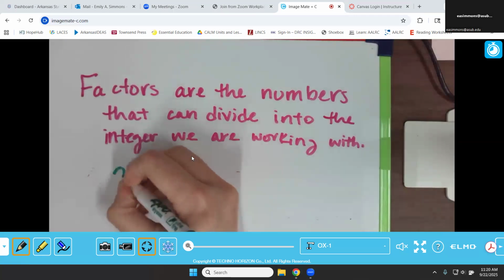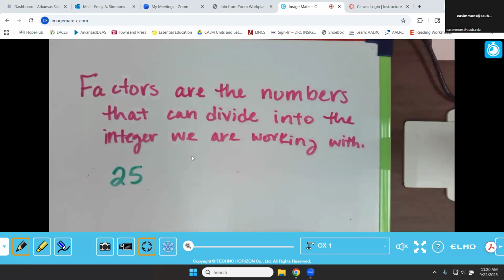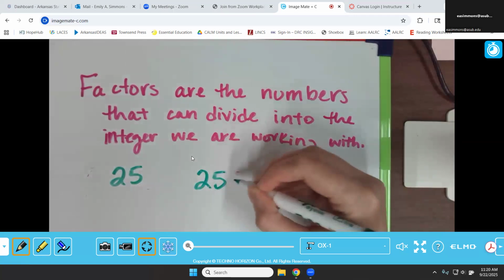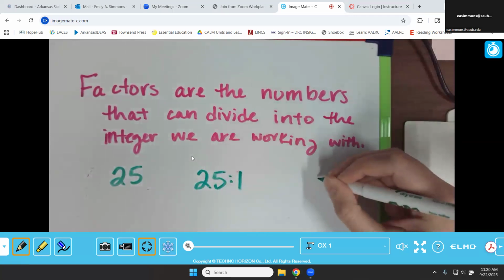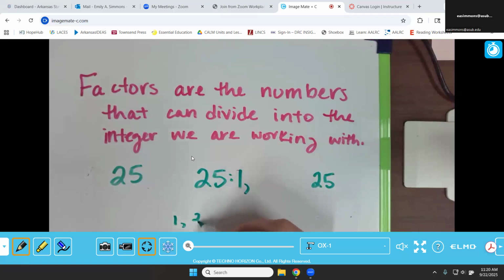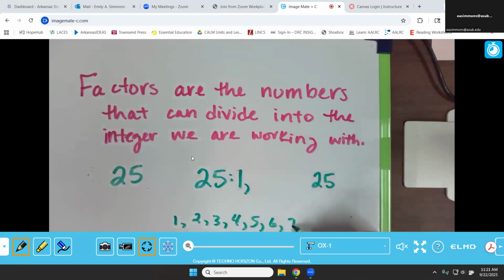If I had 25, I want to find the factors of 25. So I'm actually going to list my factors out. I know 1 times 25 is going to be my biggest and my smallest factors. And then, thinking about my number line, my 1 through 10, I know all of these numbers do not go into 25, but having them written out helps me think. So, 1 goes into 25, of course.